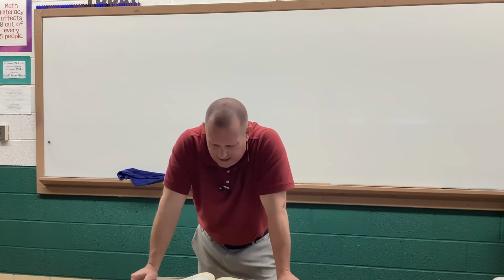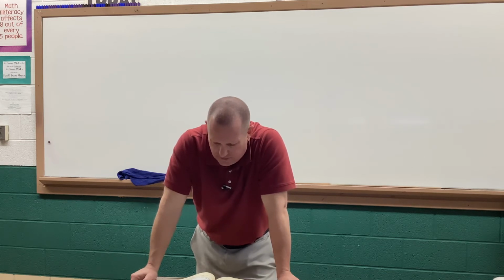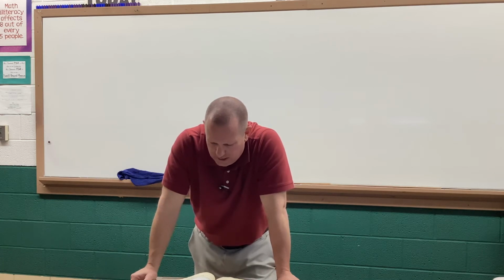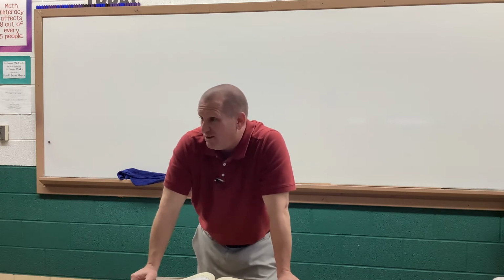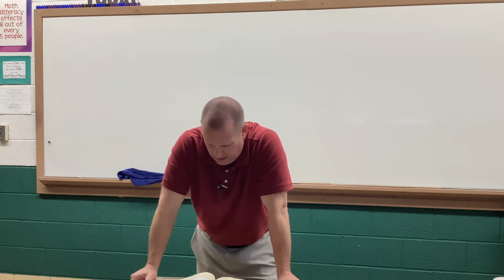So E, it says the T's net sales of golf equipment for the year was $589,000. The cost of the goods sold for the same period was $298,000. What was T's gross profit? So basically we're taking net sales minus goods sold, and so these guys made a profit of $291,000. Not too bad, right?